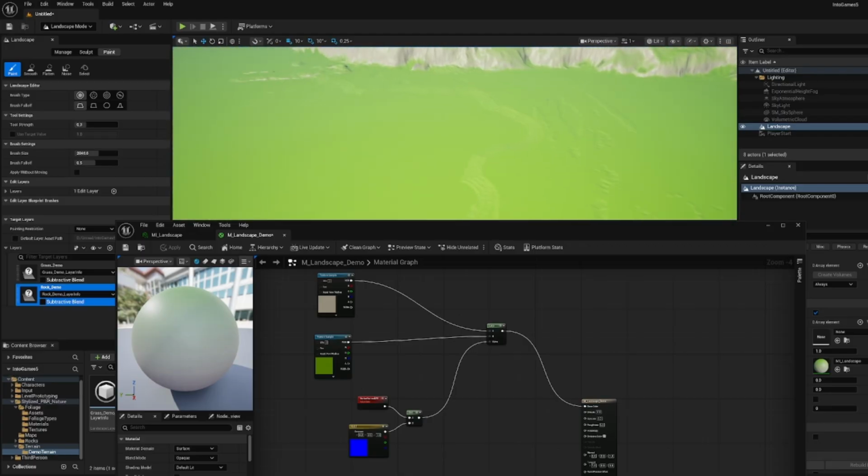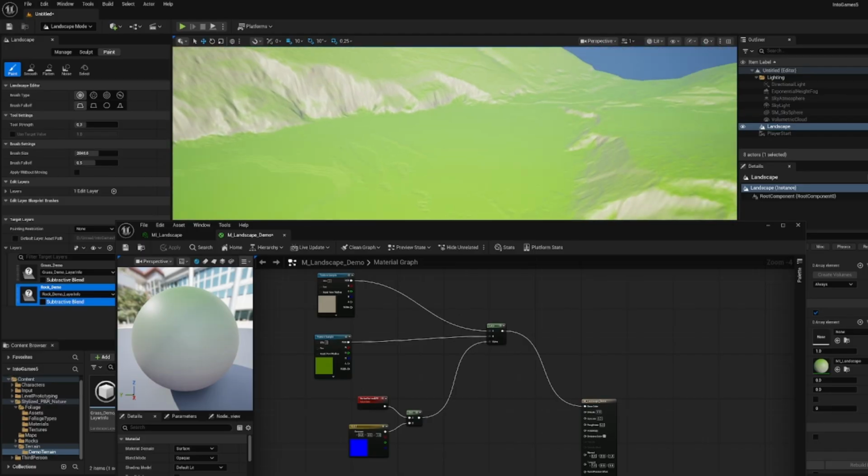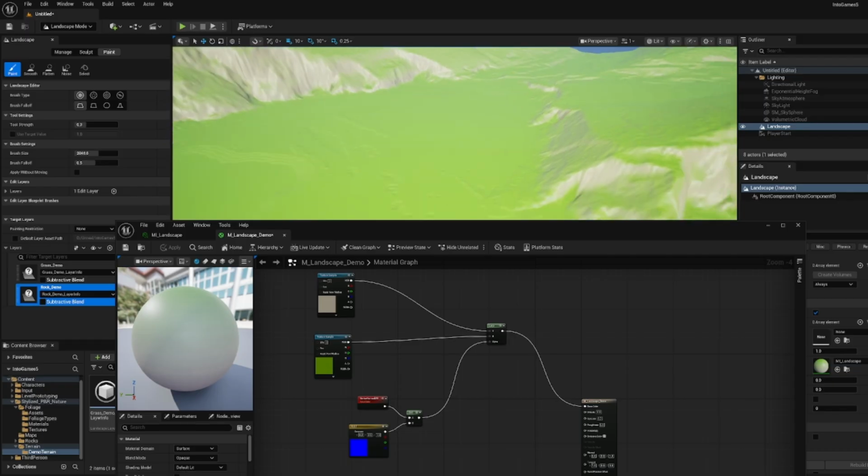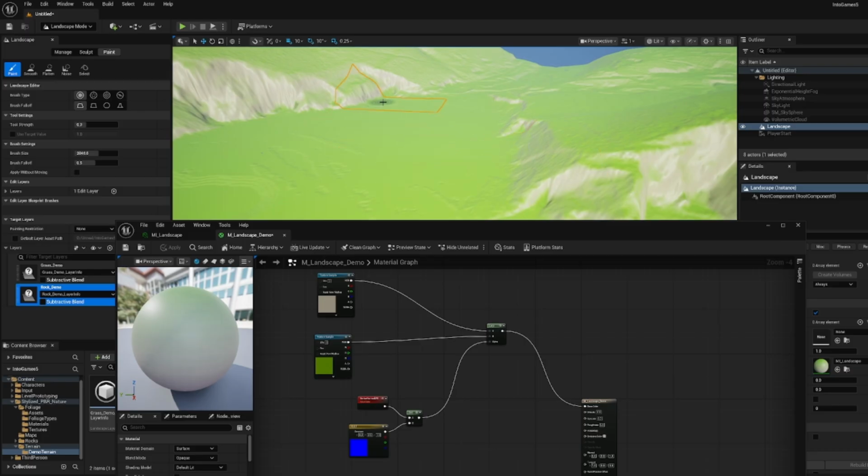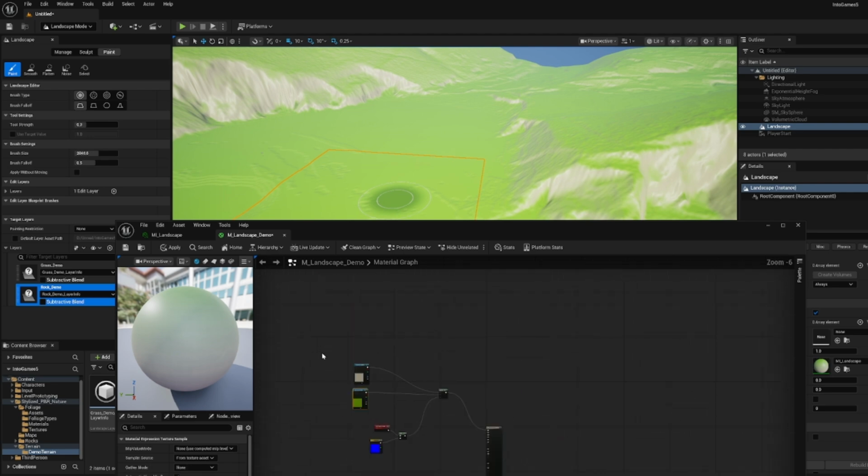Obviously, we don't actually want grass on the ground here, depending on what that is. For me, in this height map that I've loaded in, this is actually the seabed floor. So I don't want grass here. So what I might want to do after that is mask by height as well, so that I mask that out.